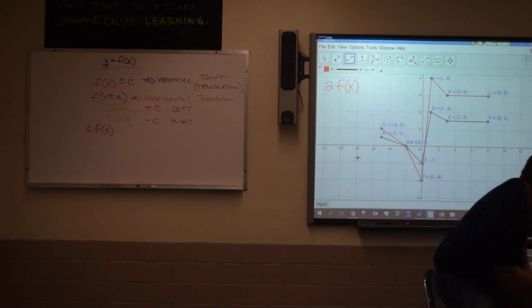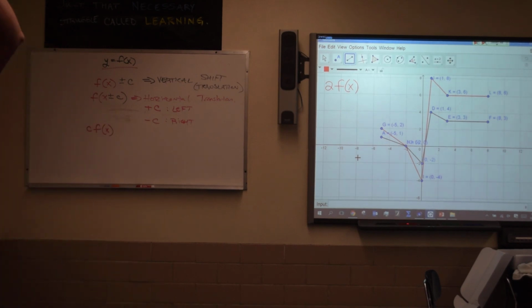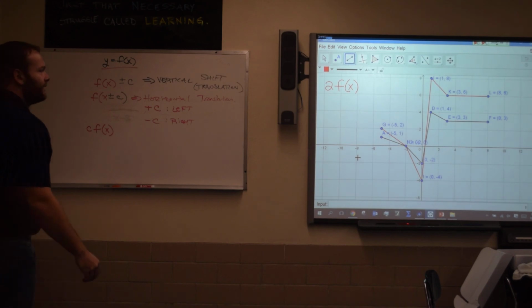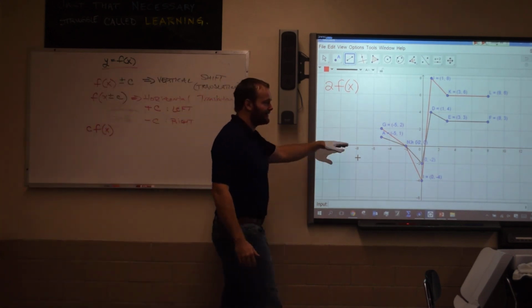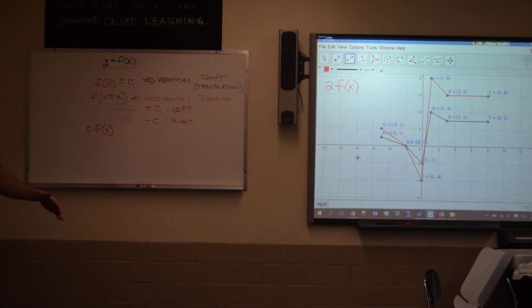it's still kind of the same type of picture, but you see how it's gotten pulled vertically. Your y values have been stretched. Anything on the x-axis stays on the x-axis because your y value is 0, multiplied by anything you see is 0. But every other point gets stretched vertically by that value of c.